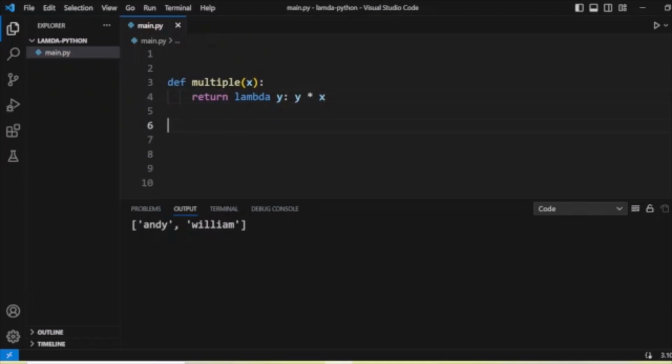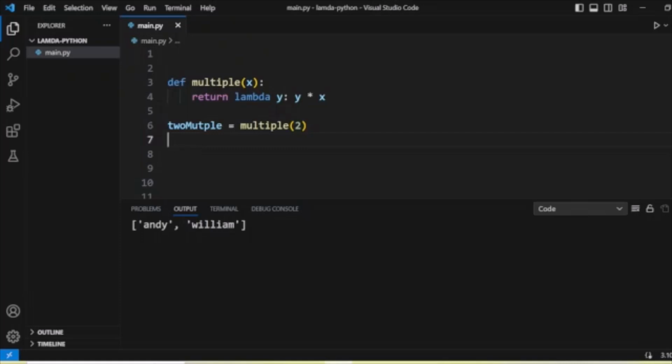So now we will call our multiply method and pass the parameter value, like here we have passed 5. Now we will store this in a variable. What will it return? It will return the lambda method. So here we have a lambda method. Suppose we want to multiply by 2, so here we can make the variable name 2 multiply. So here we have a 2 multiply.